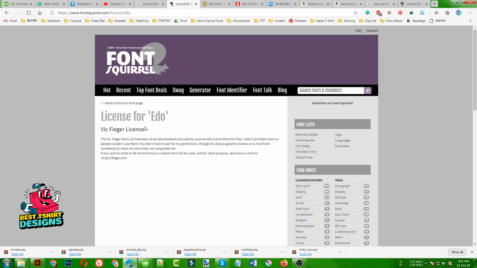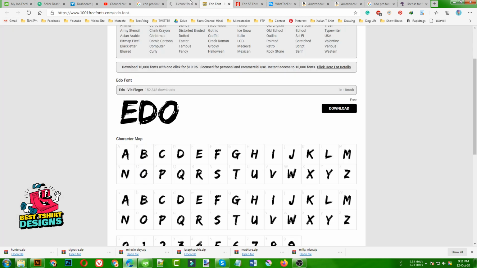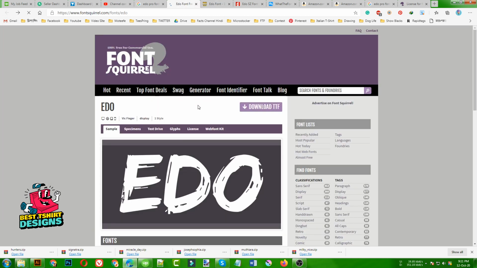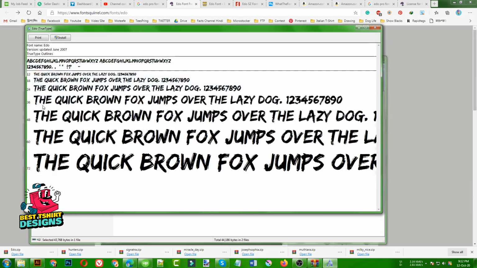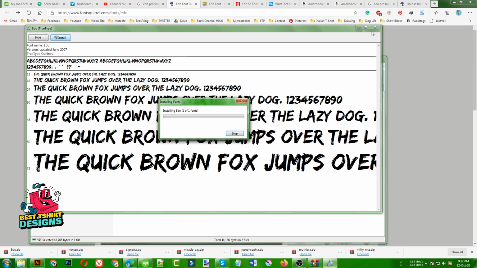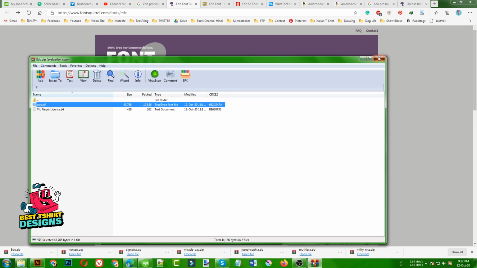We can simply download that font from another website. Like this website is called fontsql, 1001freefonts.com, and there are lots of other websites. You can download these fonts easily. So that is the reason I said in my video that if you are using a font and breaking that font into your design, you can simply use that one. You can see I didn't buy this Winder license, I am using the free version of it, but I should buy the license of Winder.